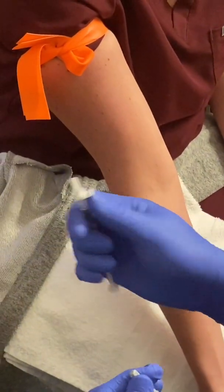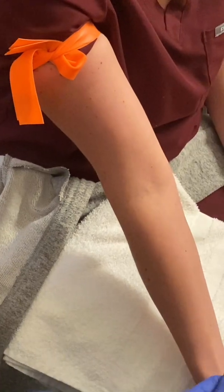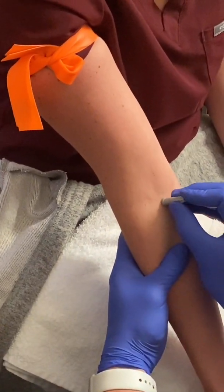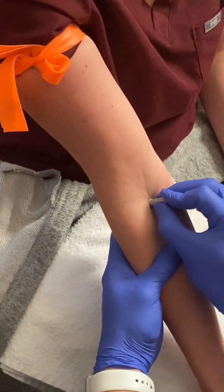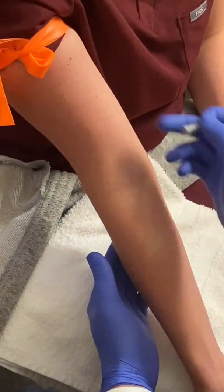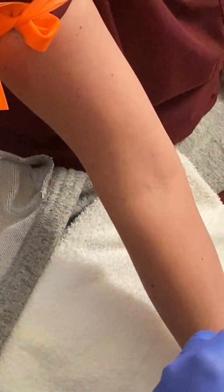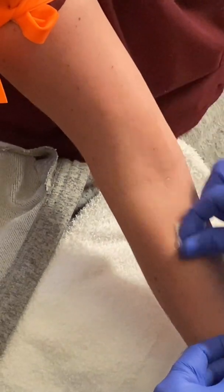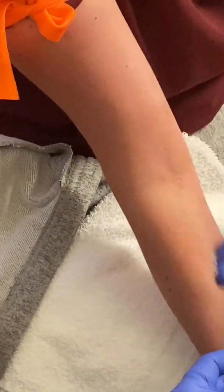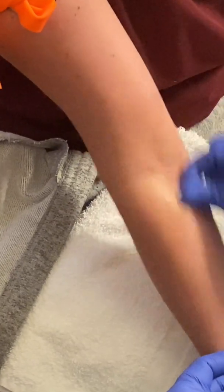With the lidocaine, I tend to make a mark with the cap at the base of the vein where I can feel it. This gives me a target and a location for my lidocaine, but also for the direction of my vein. Alcohol. Nice little scrub.